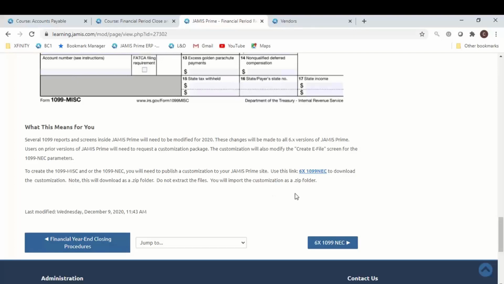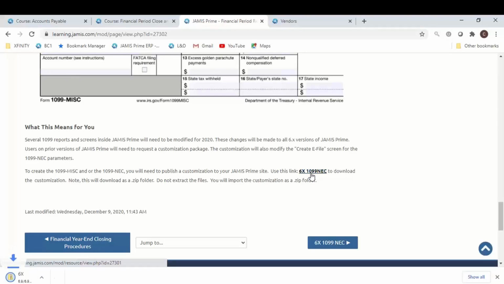If you go to the link here, it's going to download a zip package. If you notice subtly here in my bottom left-hand corner, I have a zip folder downloaded to my computer, in my downloads folder.